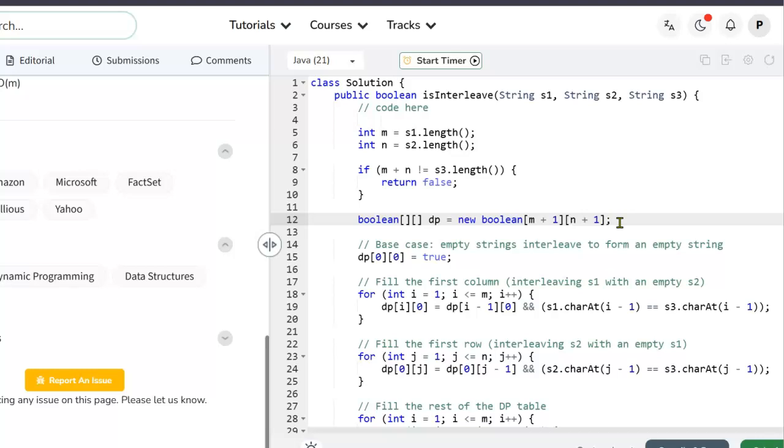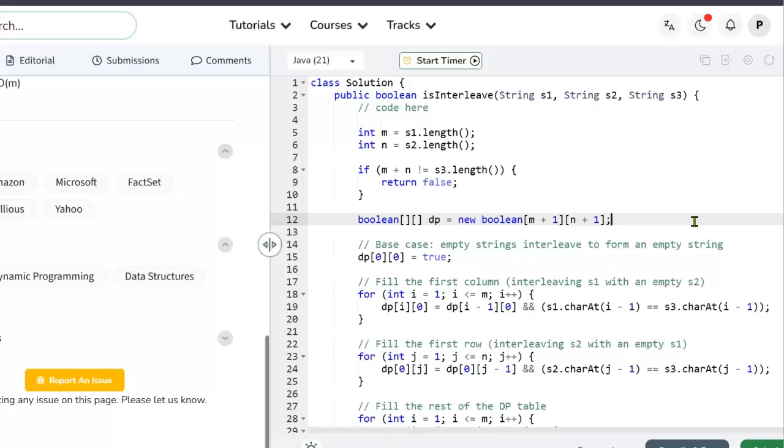Boolean DP. Dimensions will be M plus 1, N plus 1. In dynamic programming problems with strings and sometimes not with strings, you need to consider a row 0.